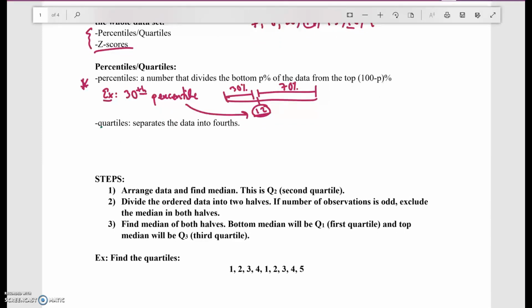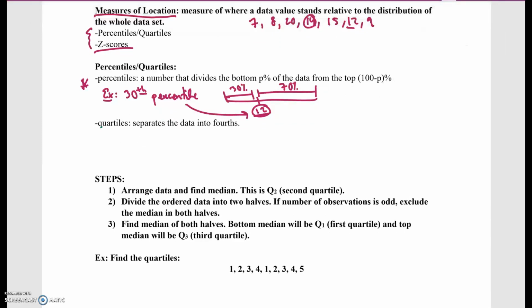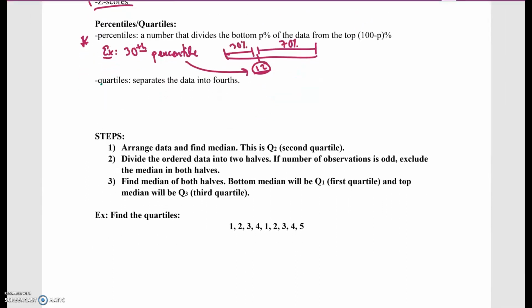The one that I really want to emphasize is quartiles. Quartiles, you definitely need to know what these are. Basically, quartiles separate your data into fourths. Let's say here is all of my data from the smallest. This is x min, the minimum value. This is your maximum value. The quartiles separate the data into 4 equal parts. So they look kind of like this.